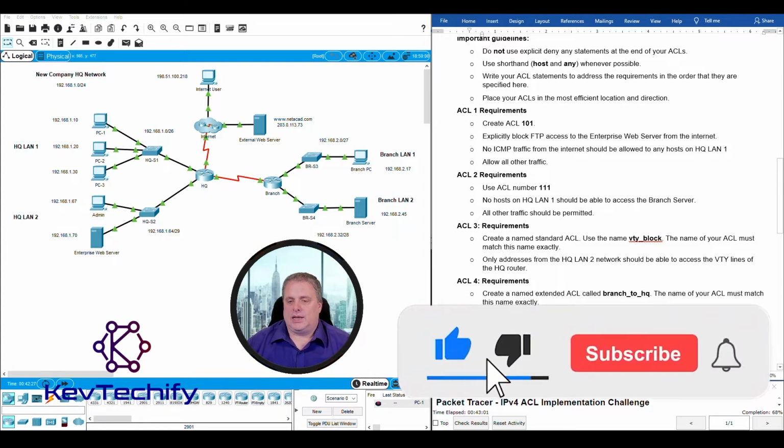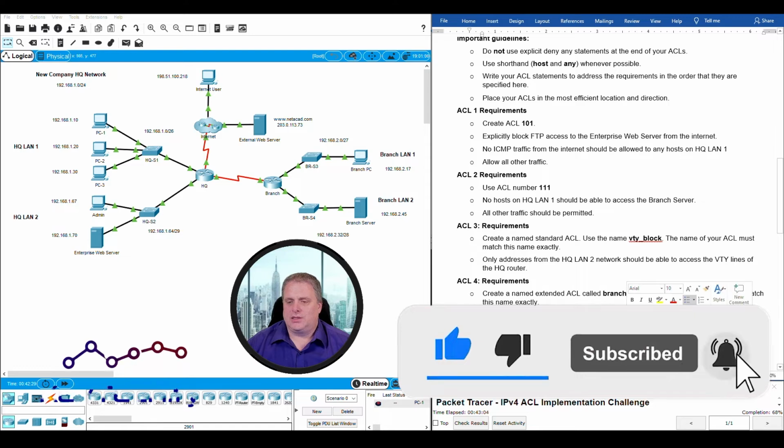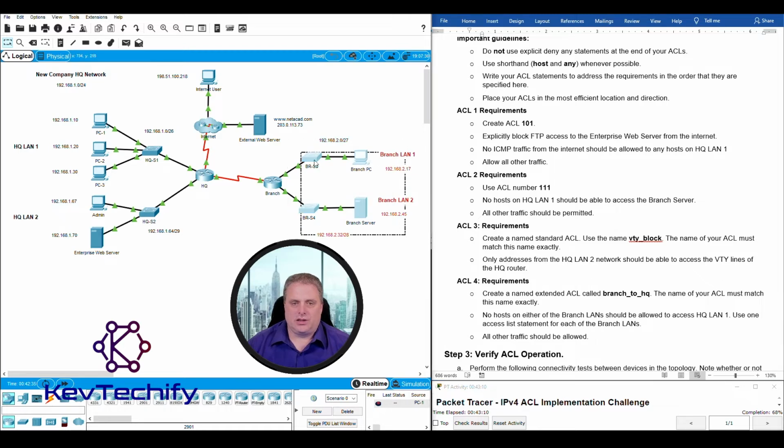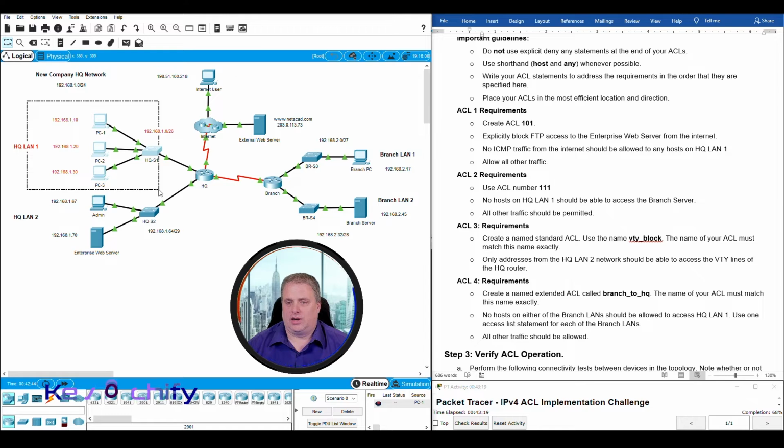No host on either of the branch LANs, and these here are the 2 branch LANs, should be allowed to access HQ LAN 1, this LAN right here. Use one access list statement for each of the branch LANs.